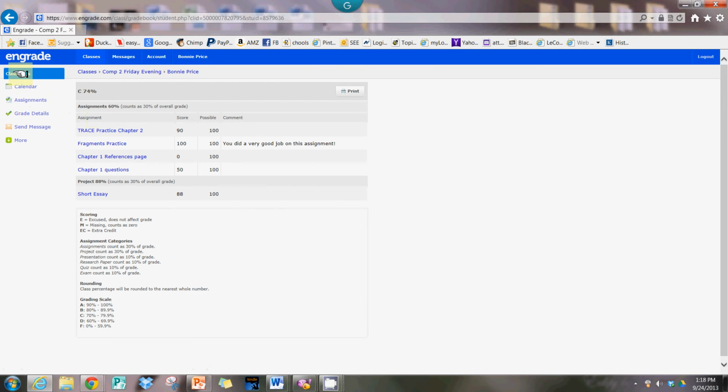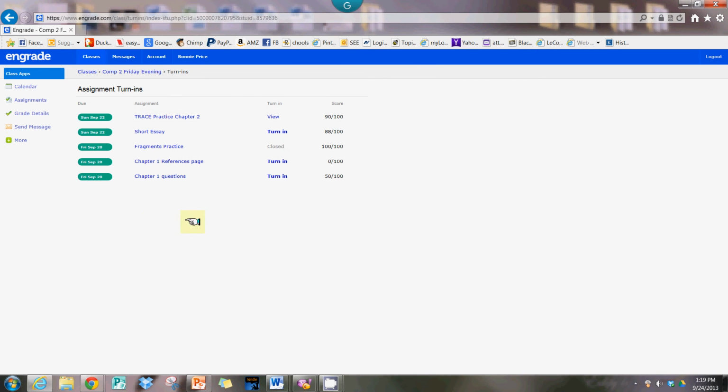But as far as the class apps, you looked at assignments, you look at the grade details, and the messaging. There's a couple more areas I want you to look at. I don't know why engrade doesn't just keep this as a permanent list appearing here. What you have to do is kind of hover over the word more to see some of these further options. We'll look at turn-ins and we'll look at discussions. It's doubtful that I'll use any of these other areas. I keep attendance in the school system, and I don't have a tendency to use the quizzes or any of these other areas. But let's look at the turn-ins area.